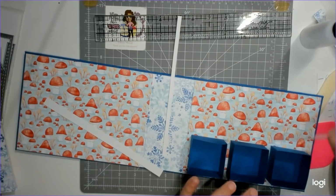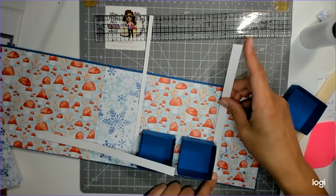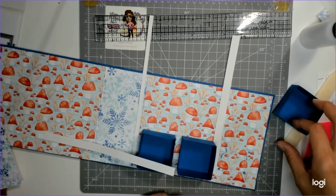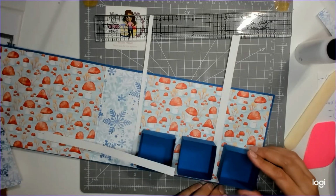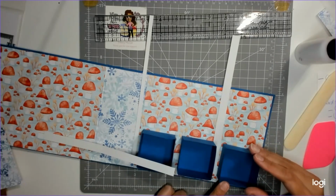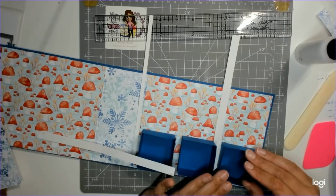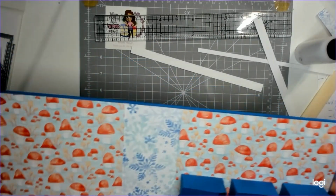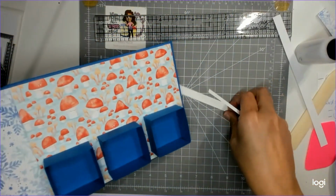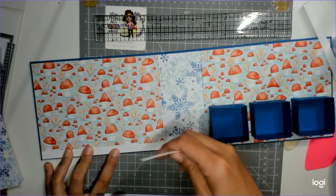Ah, that one wasn't exactly a half an inch, but that's okay. Oh, it was still wet enough. I can take it off. There you go. Move it over. That's why I like wet glue. There we go, that looks better. Okay, whatever. Okay, so I'm gonna do the other side exactly like that because I want them to line up. So I'm not gonna do this whole thing on camera because it's kind of boring and we're already at an hour.